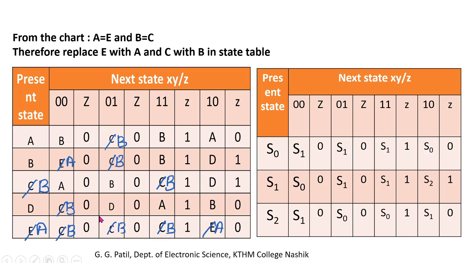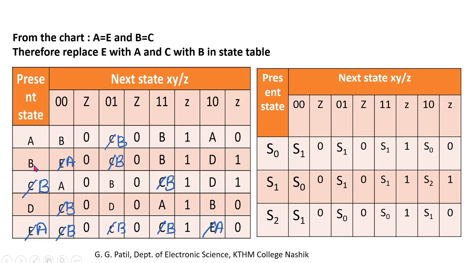After doing that, we come to know that, see here A and the last row: A, B, B 0 0, B, B 0 0, B 1 1, A. So this first and last row is exactly the same. There is no need to have two same rows in the state table. So instead of using these two rows, we'll write only one row in the modified state table.